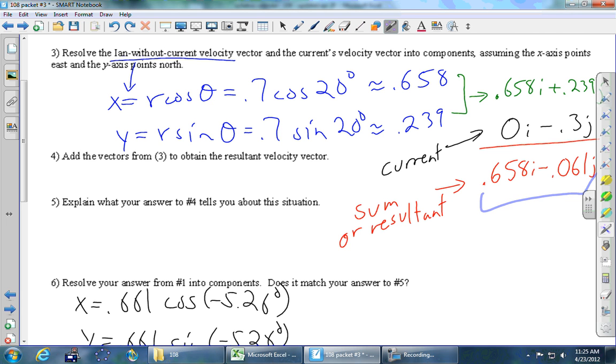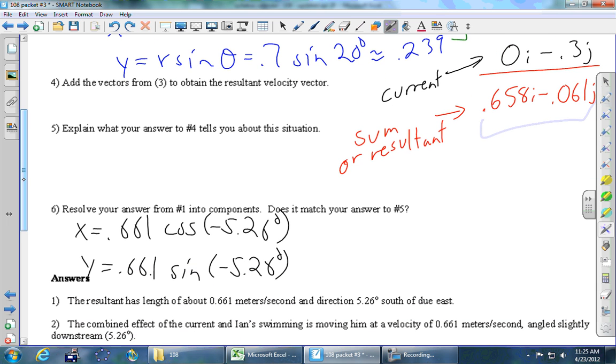And then down at the bottom, it says go back to the vector from number 1 and answer the component question. And just thinking about the vector from number 1, you've got to be really careful. The vector from number 1 said that you turn out to be going at 0.661 meters per second. And what angle from our standard x-axis? It's a negative 5.26 degrees. It's not 25 degrees. It's not positive 5 degrees. It is a negative 5 degrees because sine and cosine assume the angle you give it is the one from the positive x-axis. And that's a negative, okay?